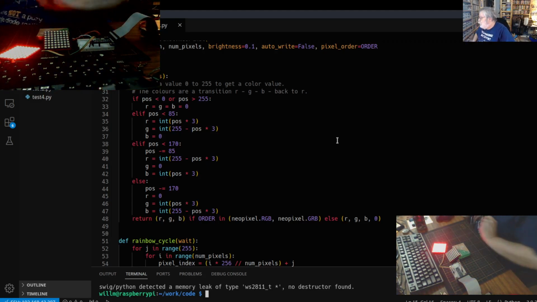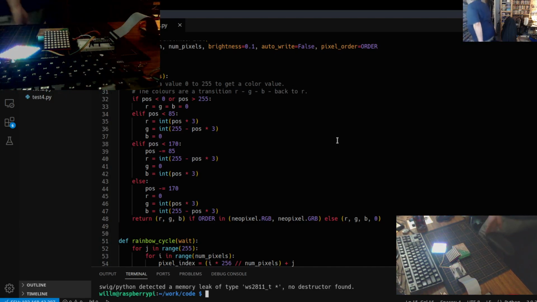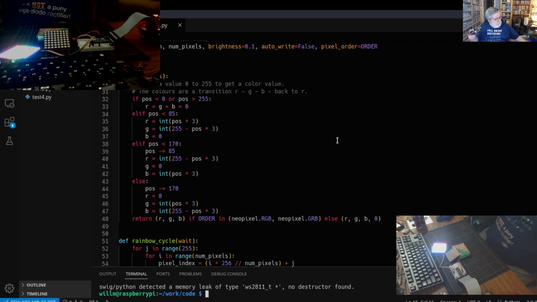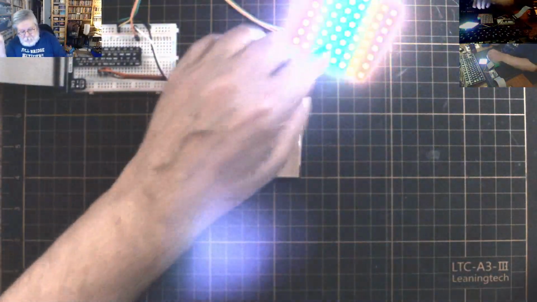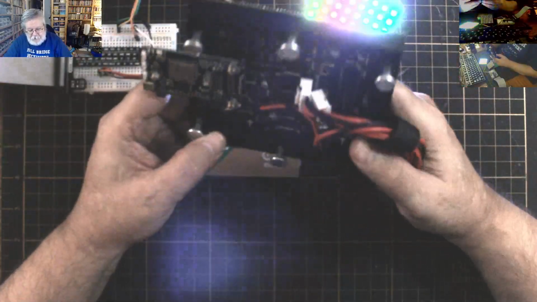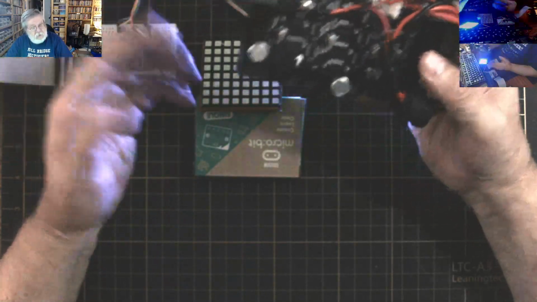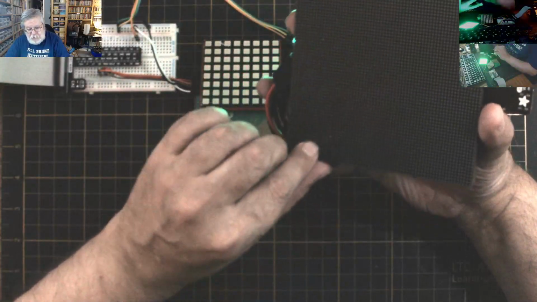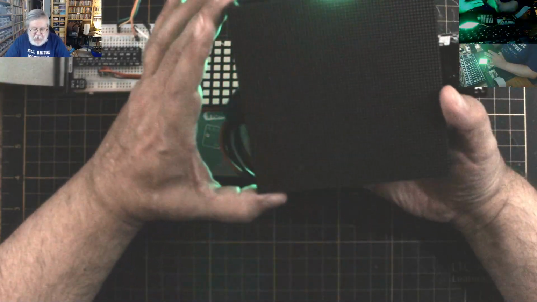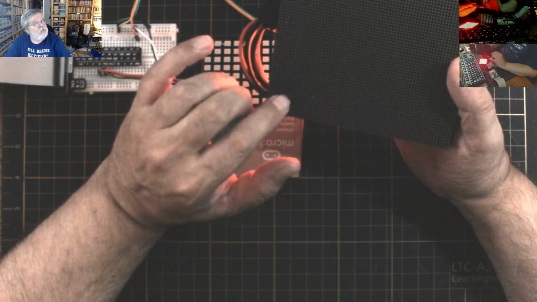What it doesn't apply to is, let me get one off the shelf here, a third style of grid, and that's this. Okay, so this style of grid here is effectively like these. These are all three colors in here. This is an RGB matrix. This is known as, I believe, a P2.5 64 by 64 matrix panel.